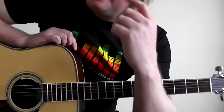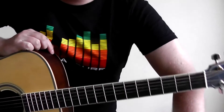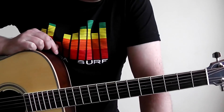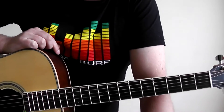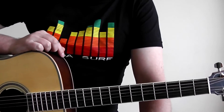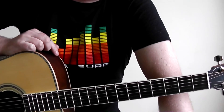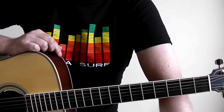After bridge one we have another chorus — chorus three — and then bridge two, which is exactly the same as bridge one. But before bridge two, there's an instrumental. The instrumental is the same chord progressions as verse two, so that's important to remember. Then after that we have bridge two, same as bridge one, and then a final chorus which is pretty much the same as all the other choruses — they just throw in an extra line, so watch out for that.